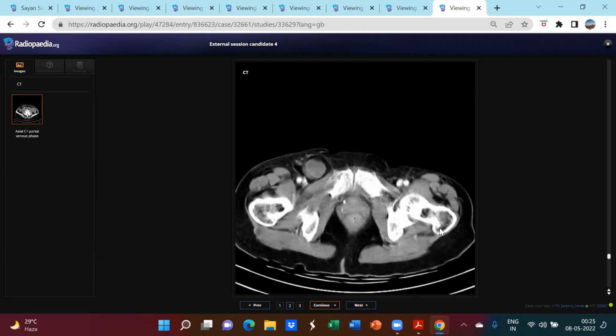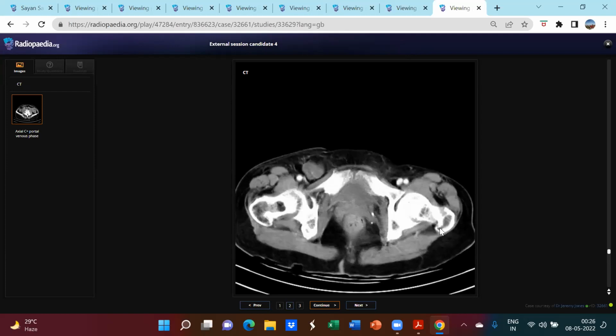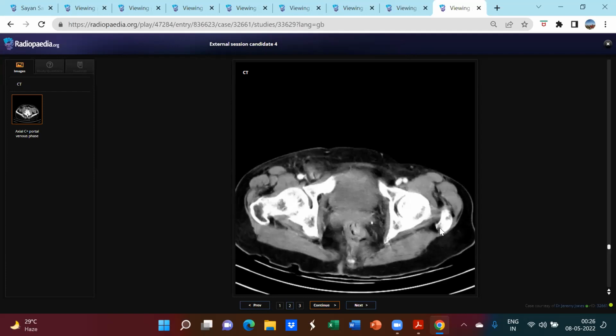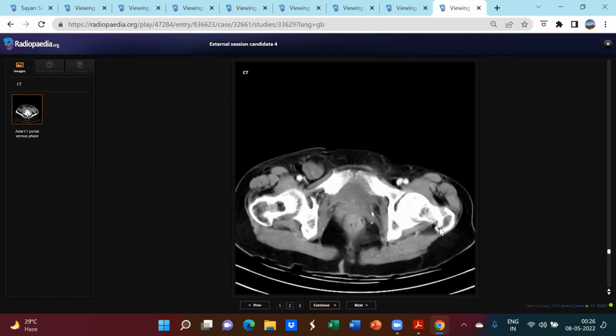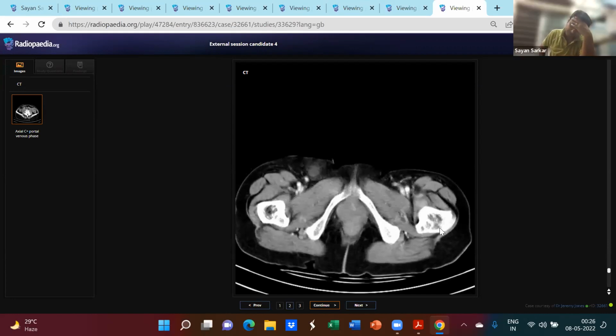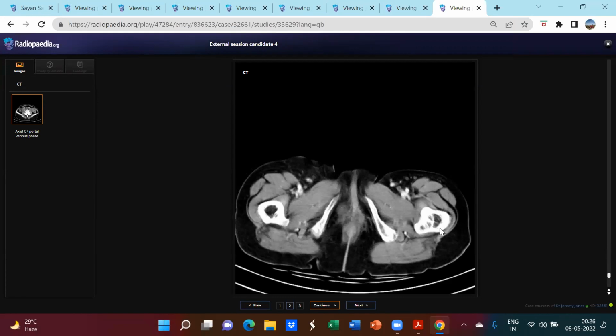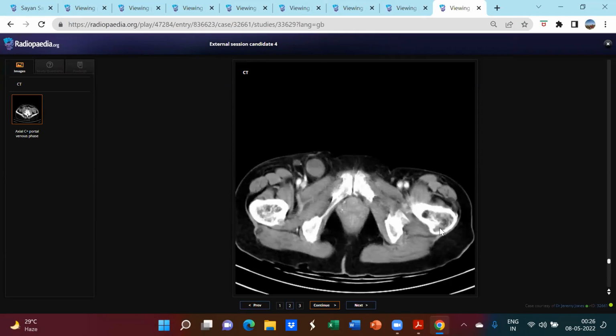The lesions that are more medial to the pubic tubercle are inguinal hernias, and the ones that are lateral to it and more adjacent to the femoral vessels are more likely to be femoral hernias. So this is which one? This appears to be femoral, since this is very closely related to the vessels. Can you sum up the case for me? An obstructive femoral hernia that is causing a small bowel dilatation.